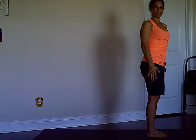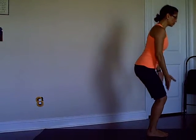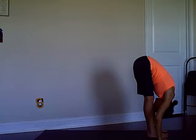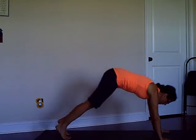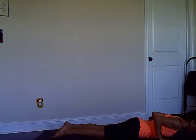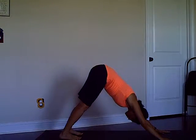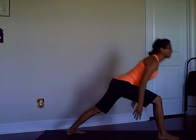Let's repeat the sequence one more time. Starting Mountain Pose, then inhale Chair, exhale fold forward, inhale, exhale take your feet back, low push-up slowly. Inhale — I'm doing Cobra; if you want to do Up Dog that's fine, but stick to Cobra until you feel your back is strong enough.